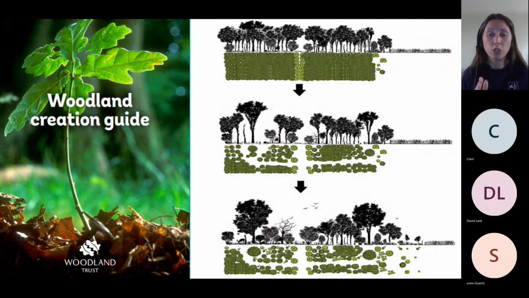The Woodland Trust have produced a wonderful image to highlight this, which can be seen on the right of your screen here. So you've got that top image that shows a really thick canopy. So you've got very dense, tall trees with not much light penetrating through. And so you're missing that ground and field and shrub layer that I mentioned before. So if that happens to your woodland, some intervention may be needed as suggested, to go into that middle image that you can see, and then to your end goal, which is the final image at the bottom. So this can be achieved through a number of options on an urban site.